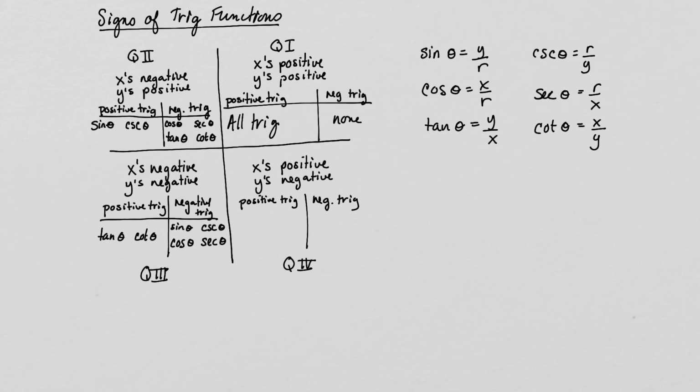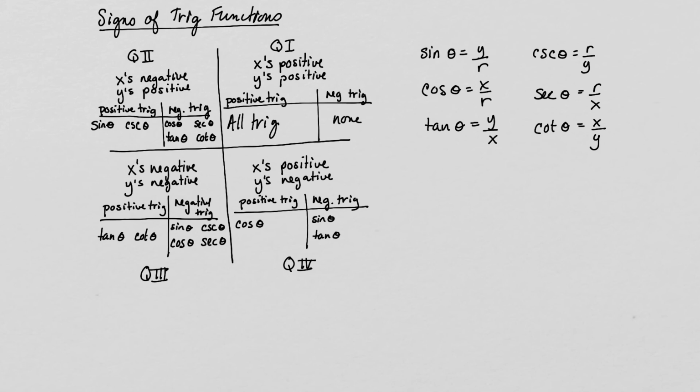And then to do the same thing here for the last quadrant. So in this quadrant, x's are positive, but y's are negative. So since y is negative, the sine would end up being negative. Since x is positive, the cosine ends up being positive. Since tangent is y over x, one is positive, one is negative, the tangent ends up being negative.